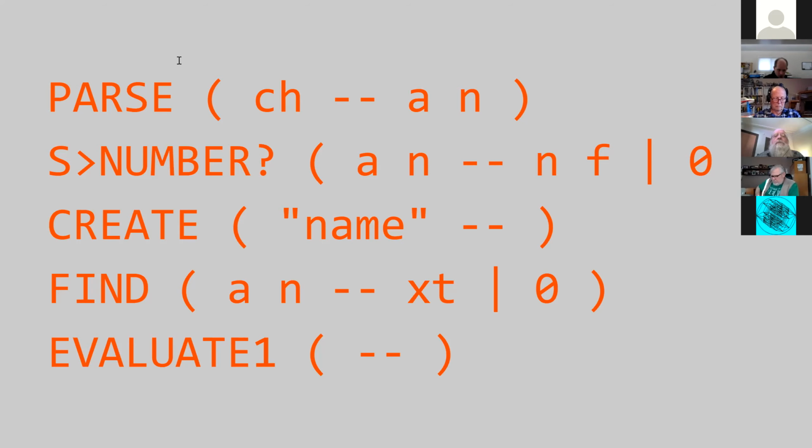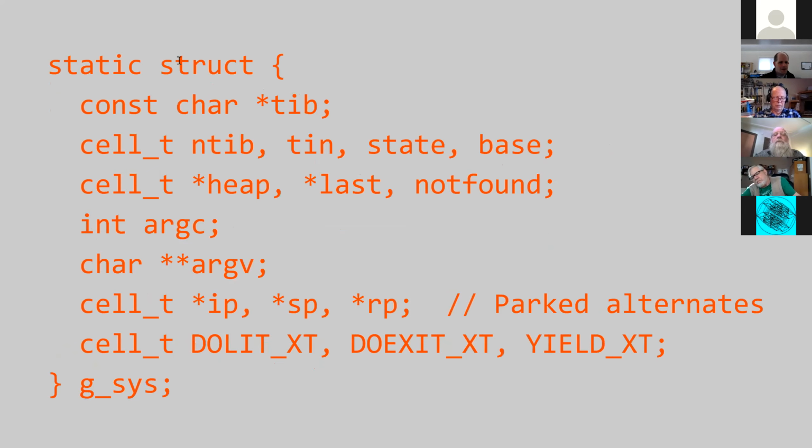Aside from the opcodes that I just showed that are very simple, these 5 are more complex. And so, right, you need to be able to parse, you need to be able to convert things to numbers, you need to be able to create a word, you need to be able to find a word, and then you need to evaluate to plug one round of this all together. So this is analogous in µEforth to being able to load in a single word, decide if it needs to treat it as a red word, a yellow word, a green word, something like that.